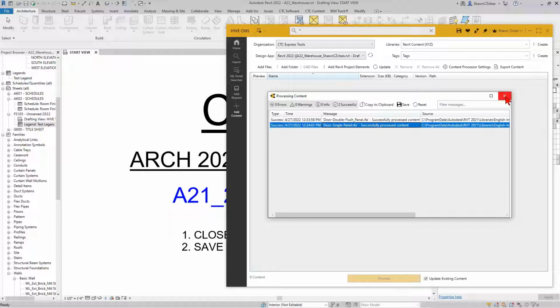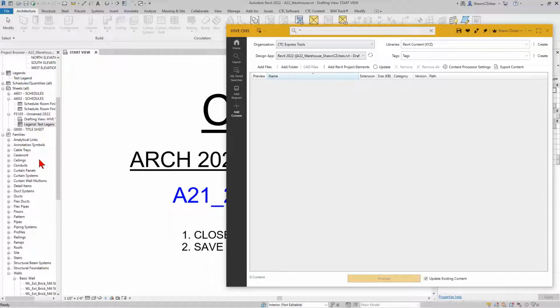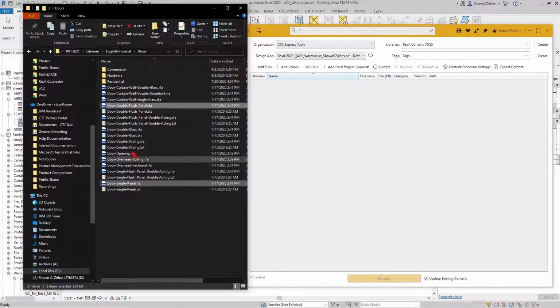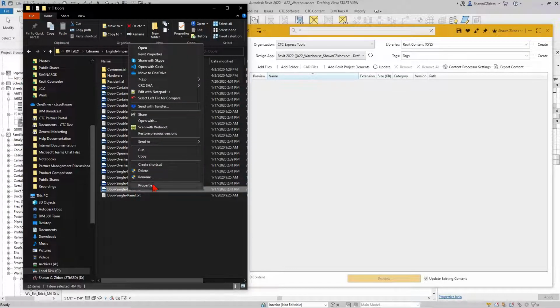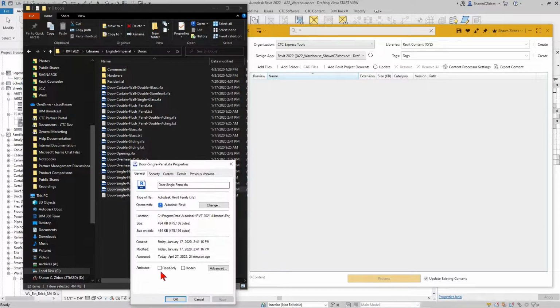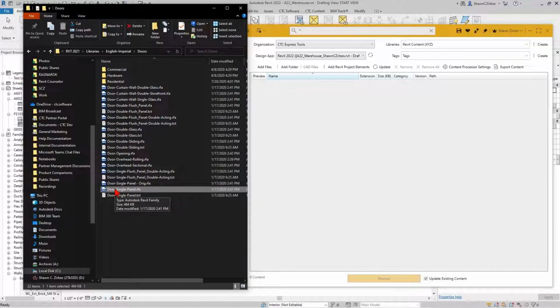Now, to do this, I need to make an edit to one of those out-of-the-box doors. I'm going to intentionally modify one of these out-of-the-box components right here. I'm going to take the door single panel file here. I'm going to make a copy of it. I'm going to call this out as original so that I know that this was untouched so I can replace this later. I'm going to take this door right here and I'm going to modify its properties because, oh, it's already not read-only, which is glorious. Normally out-of-the-box content is read-only and I can't actually edit it, but this should be editable.